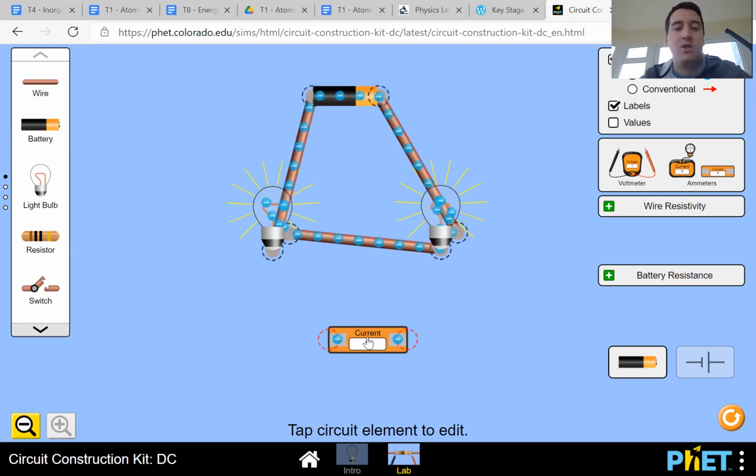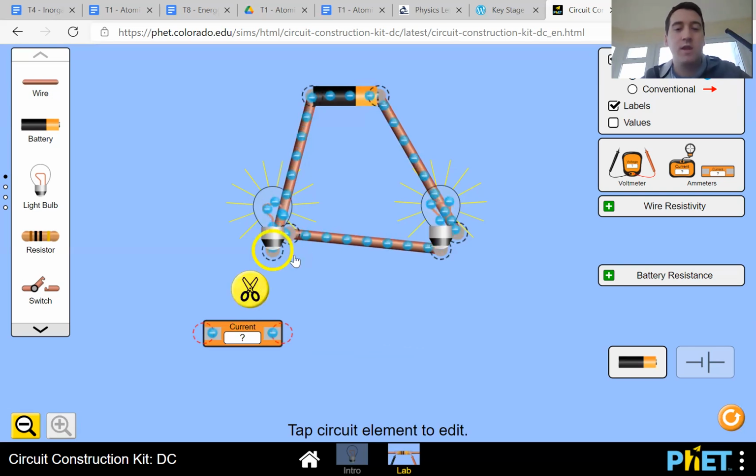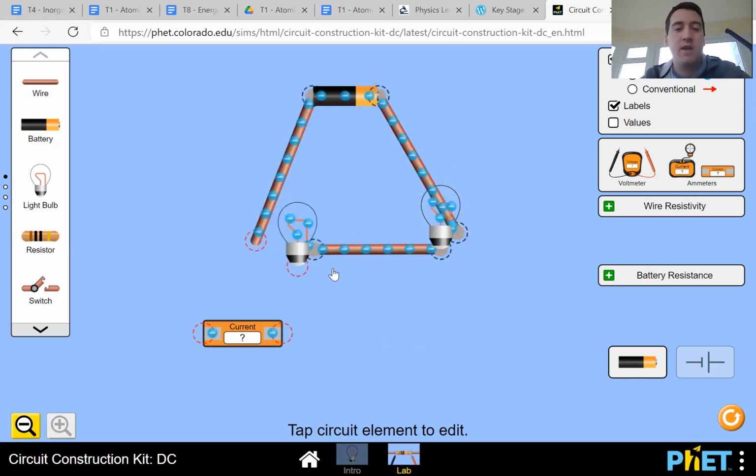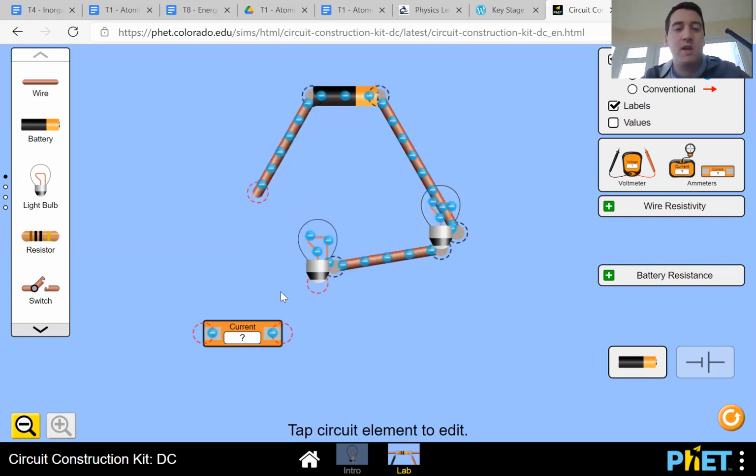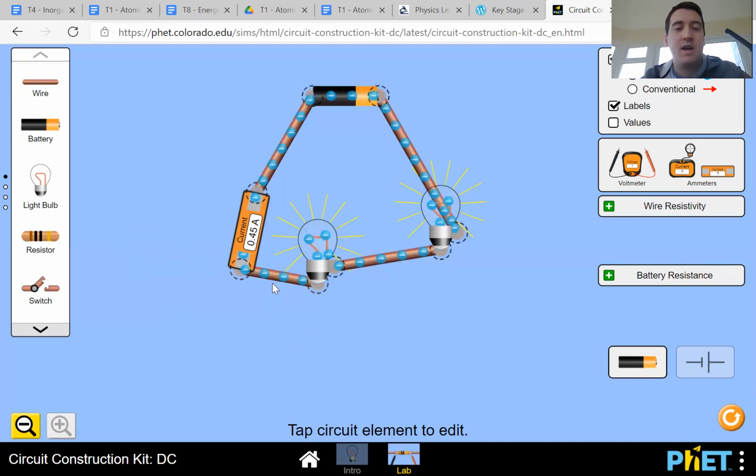Now at the moment, there's no reading because it's not connected to the circuit. So how do we measure the current? Well, the answer to that is that we would cut the circuit. We would need to break the circuit, and we need to put the ammeter into the circuit like this. Now it's not fully connected yet, so we're now going to get a wire and connect it up. So now we have a complete circuit again, and the bulbs are lit up, the current is flowing, and we've got a reading for current.